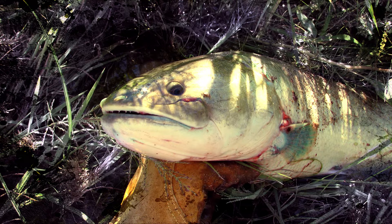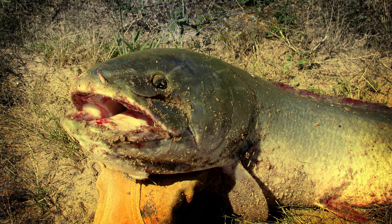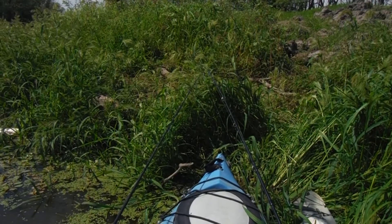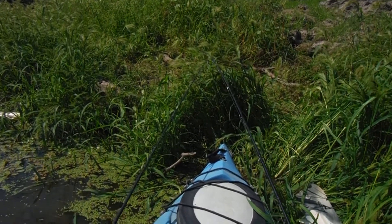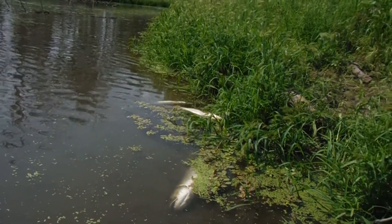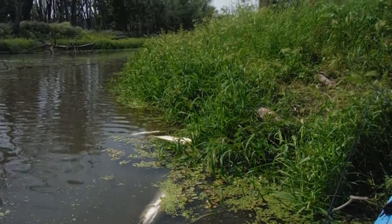If you look closely, just above the mouth, you'll notice two little nostrils that actually protrude out of the head of the fish, kind of like the whiskers of a catfish. Those two nostrils act like the forked tongue of a snake, in that the fish can tell which direction a scent is coming from. So they frequently hunt by scent. They are generally not thought of as a good fish to eat.